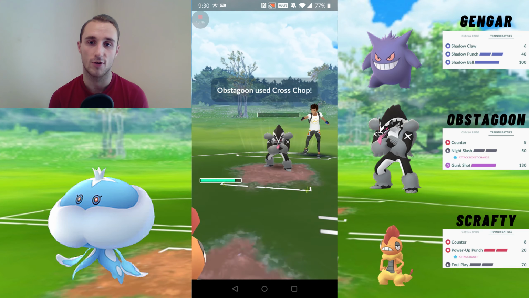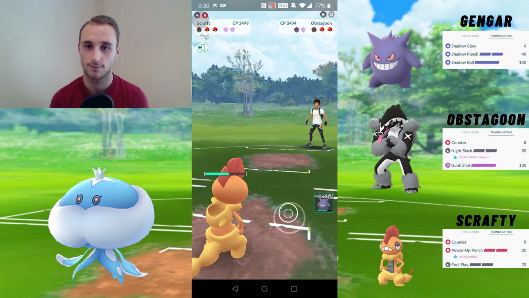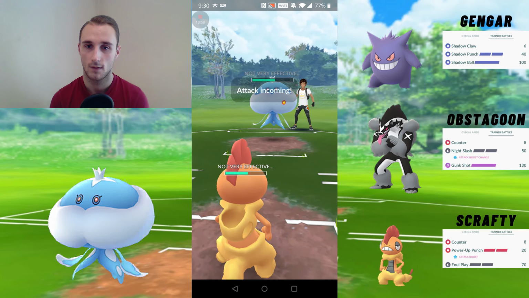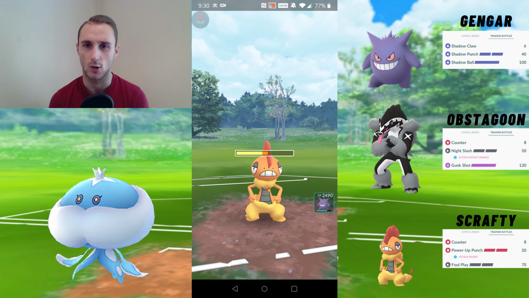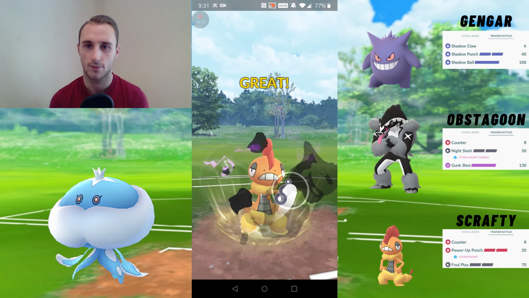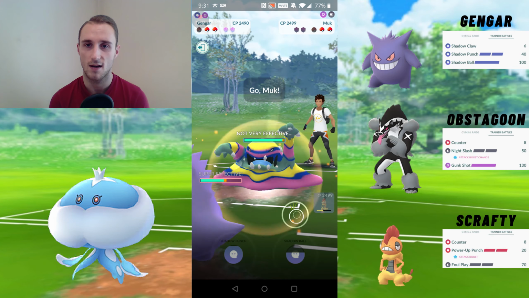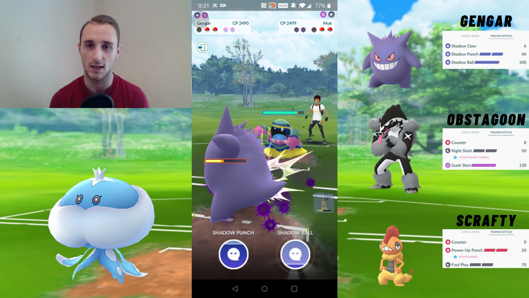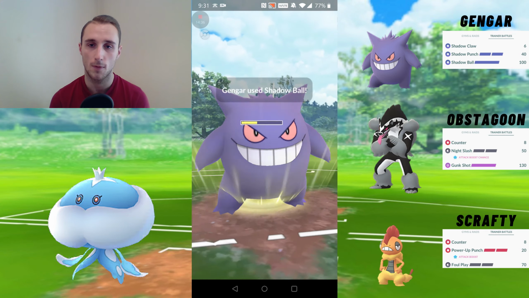Now we're going to let this Cross Chop go through as well. This is probably a Bubble Beam as well, so we'll let it go through. We're going to throw the Foul Play. And now we're going to switch into Gengar. They have a Snarl, Alolan Muck. So we'll throw the Shadow Ball.